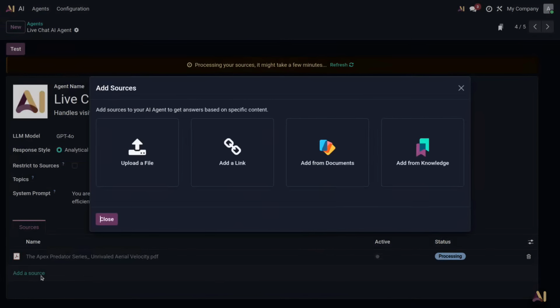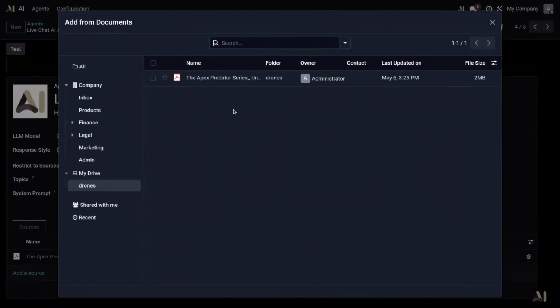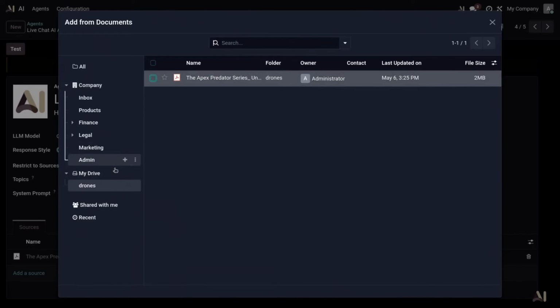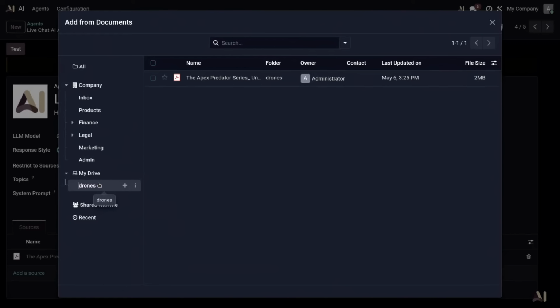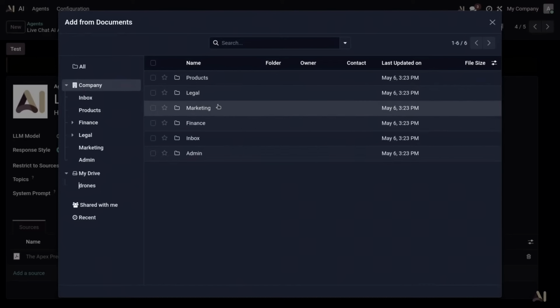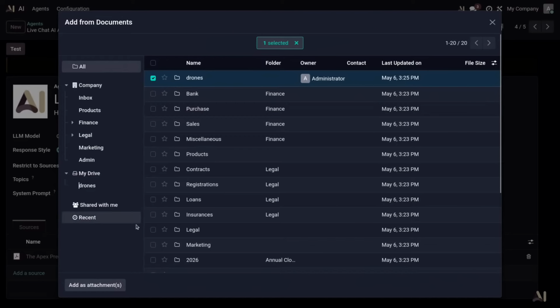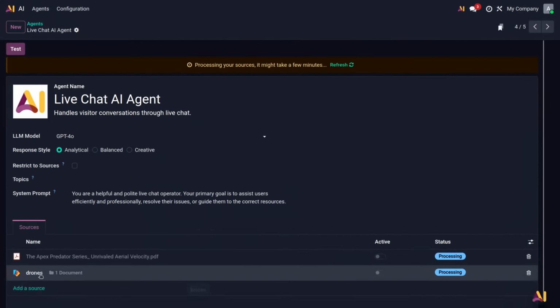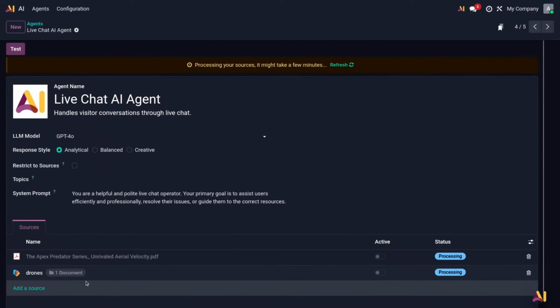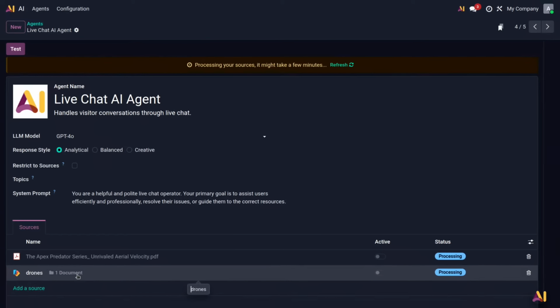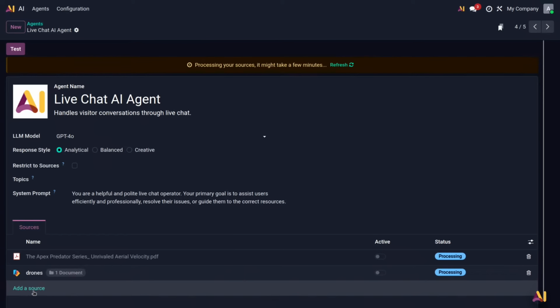We can now add some sources, and we can add, for example, from documents, we can add this document, or we can also add right here. If I go on, where is it situated? Here on drones, I can directly add this. And so if I add the folder, you can see that it also adds the documents inside, which is really nice.